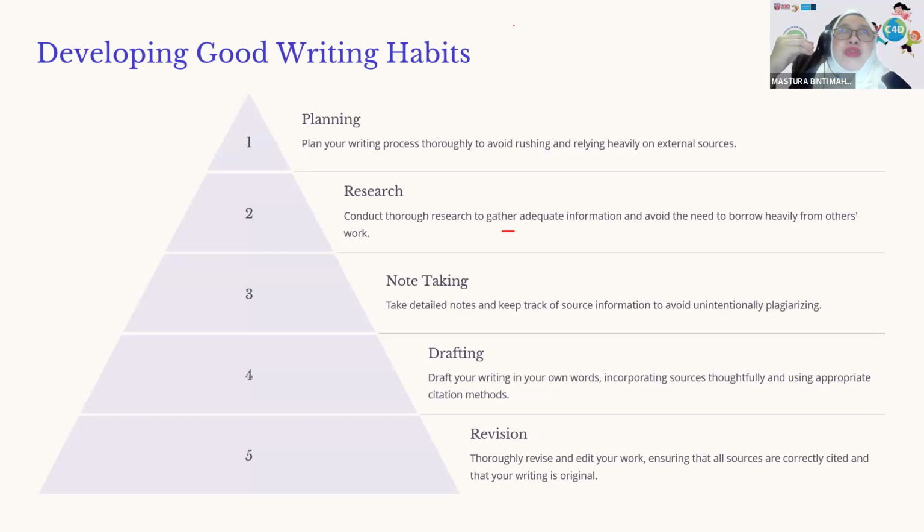And it will take a lot of adjustments as well, because in this process you have to look at your expectations and match them with your supervisor's expectations, for example. So if you ask me, the trickiest part of your academic journey would be item number 2. Once you get your groove, once you know how you want to implement number 2, it is much easier to implement number 3, which is the note-taking. It is much easier to keep track of your writing. Once you are good at note-taking, it is quite easy to transition to drafting and revision.